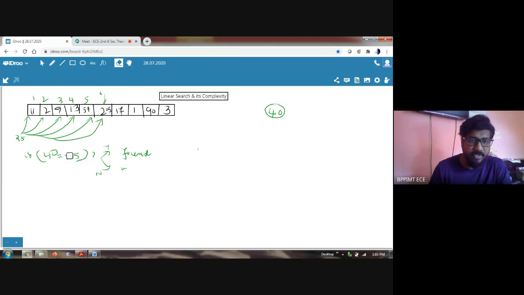Is 40 equal to 25? No. So you move forward to 17, comparing 40 and 17. No, they are not equal. Moving towards 1: 40 equal to 1, no. Moving forward, 40 equal to 90, no. Moving forward, 40 equal to 3, no. Moving forward, you are at the end of the array.